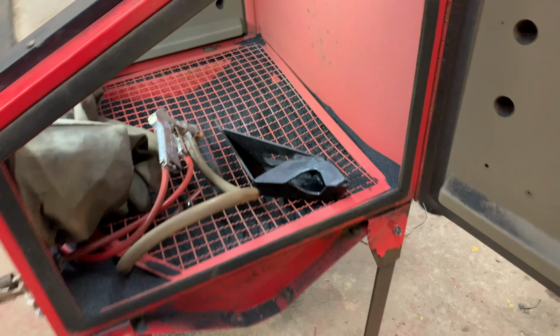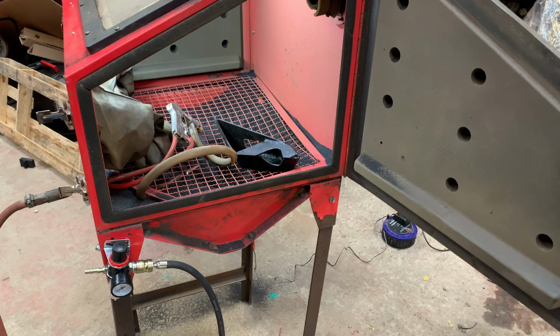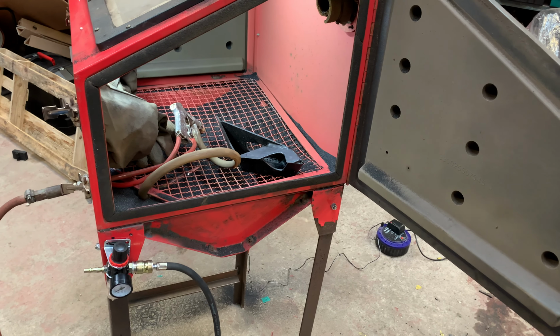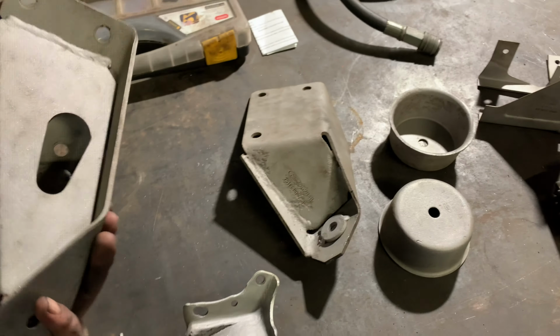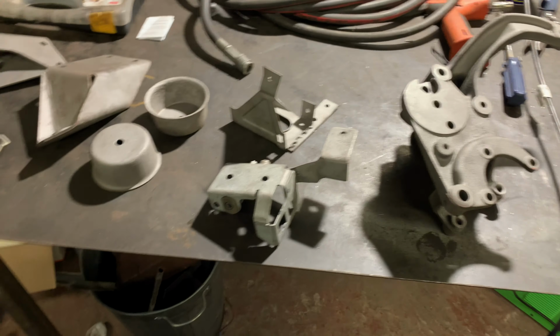I'm obviously not going to stick my phone or my GoPro inside the flipping blast cabinet because I'll get pebble dashed and wrecked. So you've probably just seen the before and after for these, but once these are all done, I'm going to fire up the powder coating oven and start coating really to get everything ready to go back onto the engine. Well, that took a lot longer than expected really. That's everything that I can see to hand anyway. There's obviously a lot more to do yet, but everything that I can see to hand, the bolts to the engine really, that is needing powder coating.